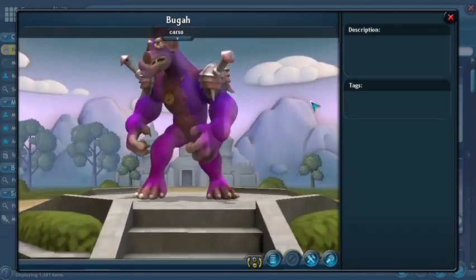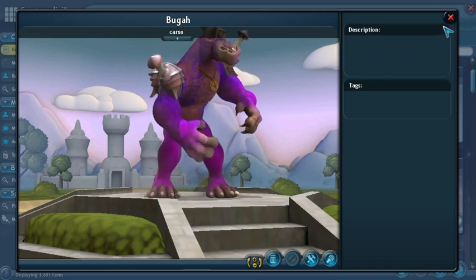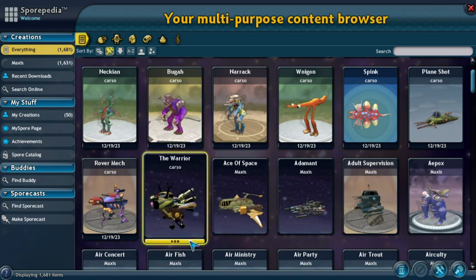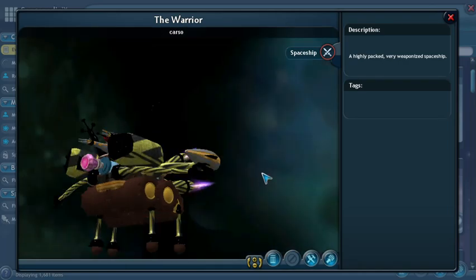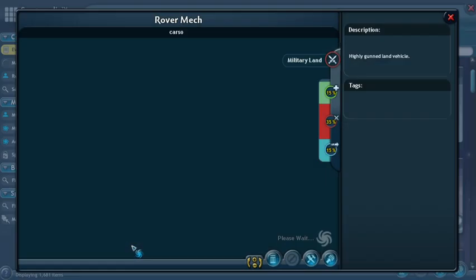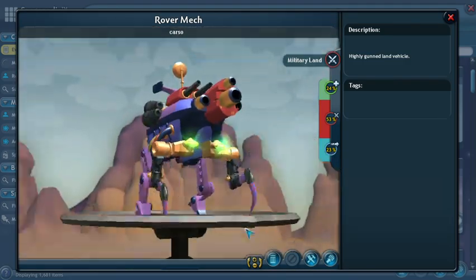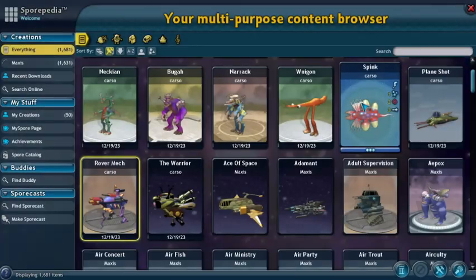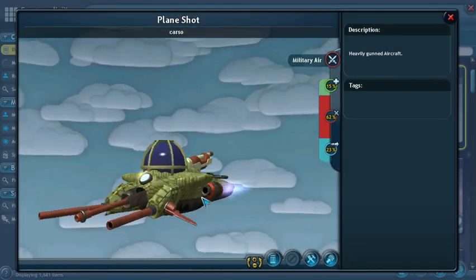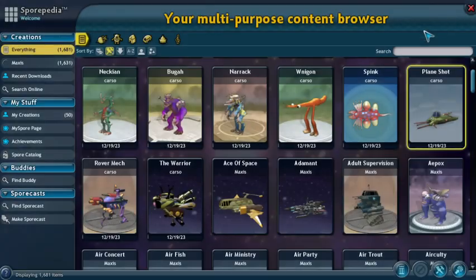Well, this is Booga. I called him that because of the Fortnite YouTuber. These are my vehicles. I made this, the warrior. This is the rover mech. I really love this game. The plane shot, don't know why I called it that. Probably my favorite out of the vehicles I've made.